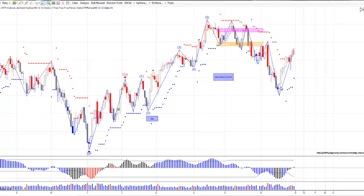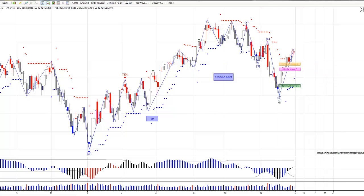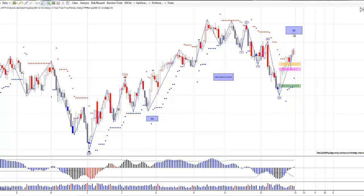So what unfolded subsequent to that, if we put the Elliott wave analysis on using the software here, is we had a nice little 5-wave pattern down unfold here. Just as we expected wave 5 up to get a correction back to this wave 4 DP, now that we've gone wave 5 down in the other direction, we anticipated that the market should correct back again to this wave 4 decision point, which is up just above 1440 in the S&P.